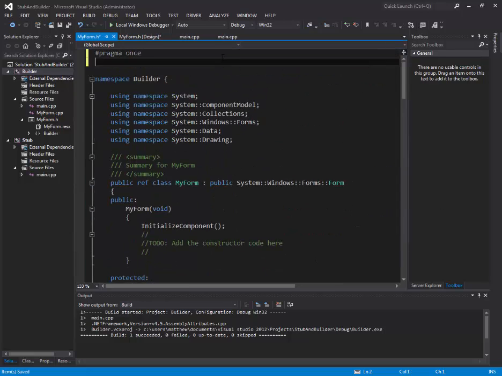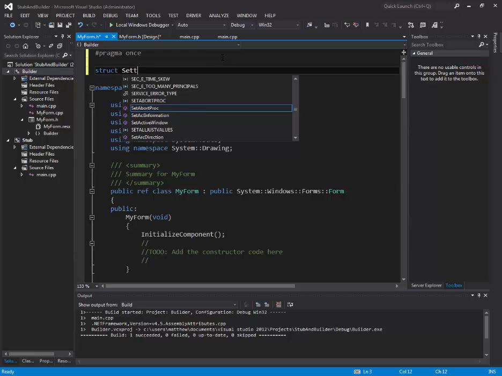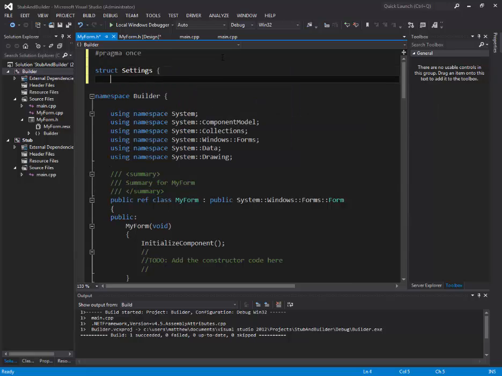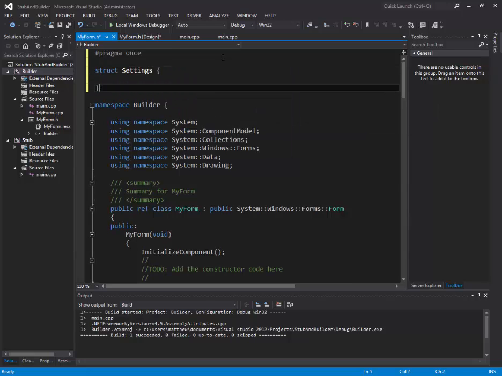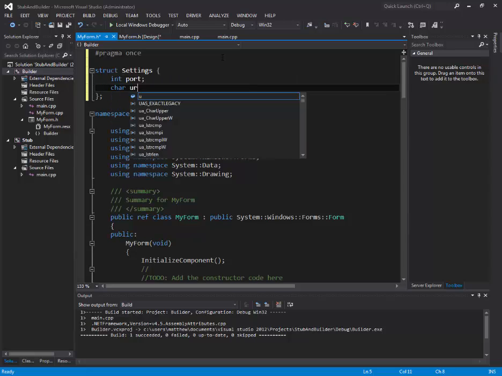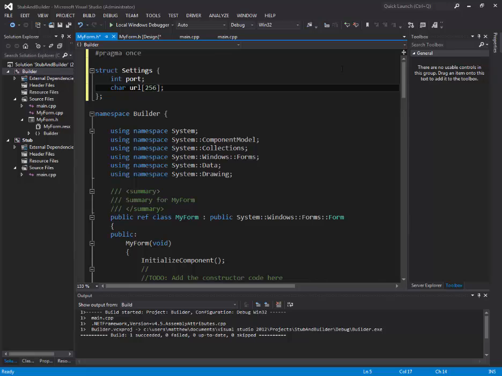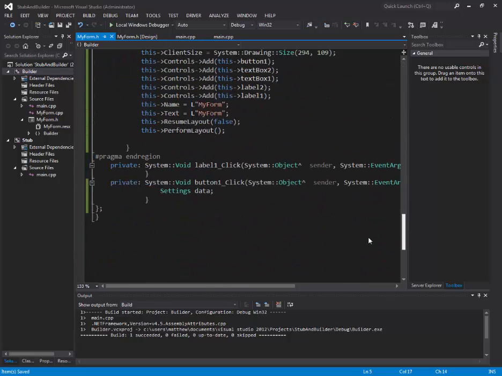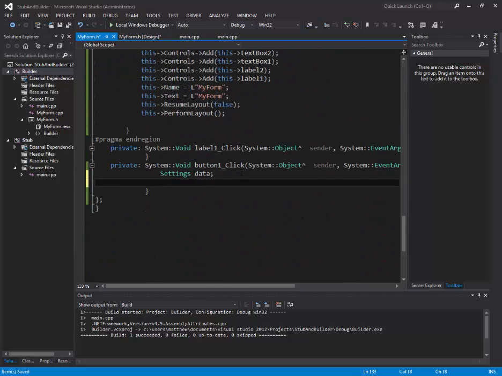We need to declare it up here. It's the same one that we used in the stub, with the port and the URL with the same length of 256.